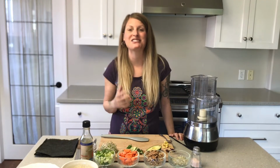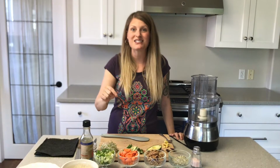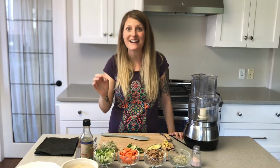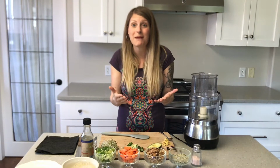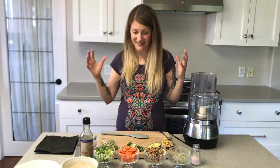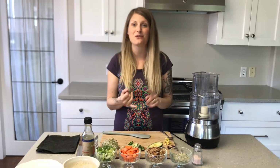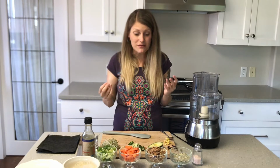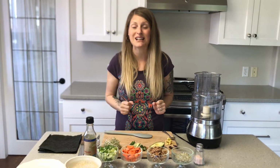It's my passion to share with you the deliciousness of plant-based whole foods, how delicious the food can be, and the nutrition that's power-packed within these foods. So today I want to show you a really simple recipe that you can make at home. I hope you're enjoying your time at home with your family, and this recipe you can use basically all different kinds of things that are in your fridge. So using up some of those vegetables that may be wilting, using up some of those nuts and seeds that maybe are pushed at the back of the fridge you haven't seen in a while.